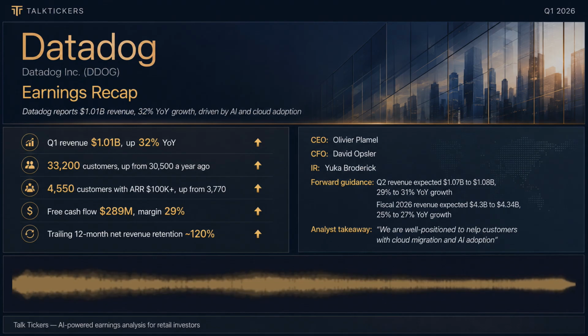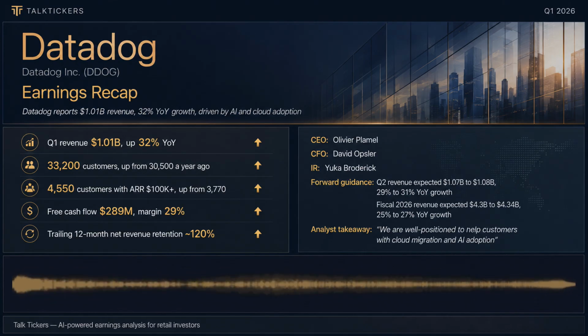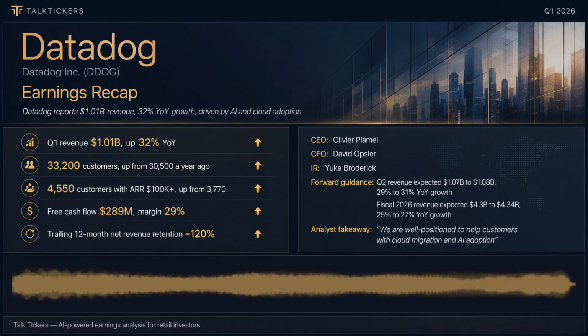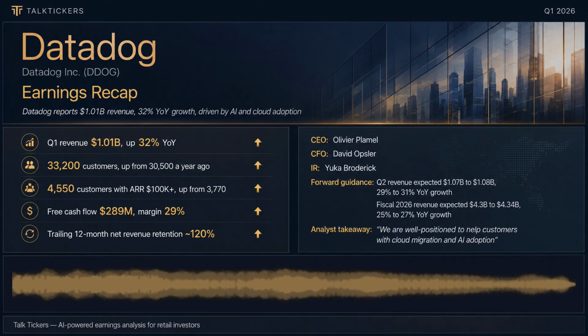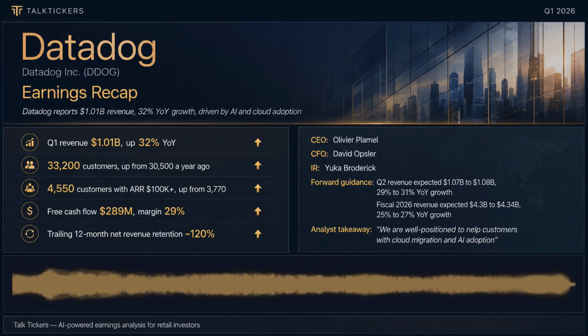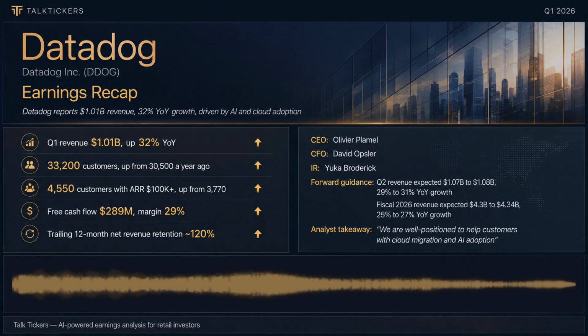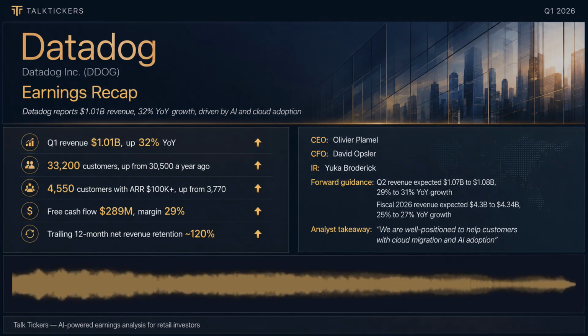The retention data is the ultimate arbiter of software quality. Their trailing 12-month gross retention remains firmly in the mid to high 90s. That means virtually no enterprise that integrates Datadog ever uninstalls it. The switching costs are too immense and the value is too high. And their net revenue retention is in the low 120s. That NRR figure is crucial. It means the customers who stay aren't just passively renewing their contracts. They are actively increasing their spend with Datadog by over 20% every single year, adopting more modules and ingesting more data.